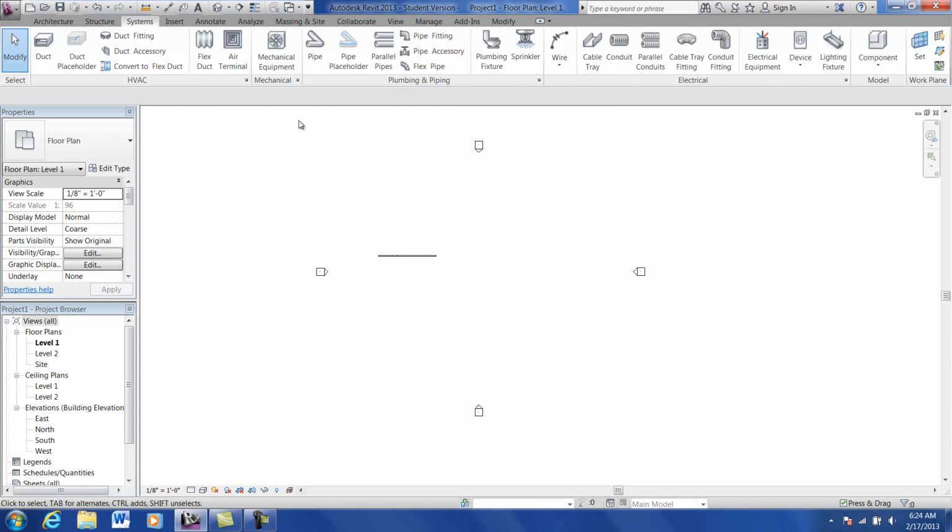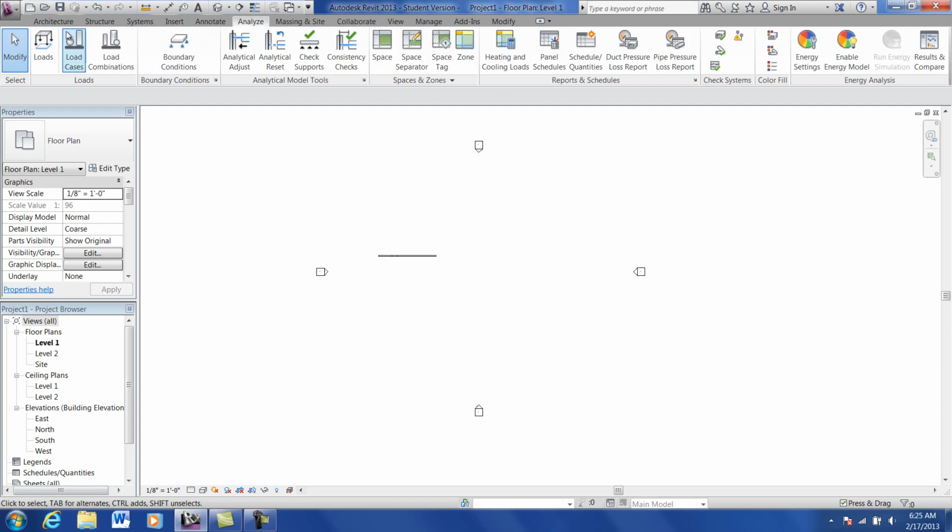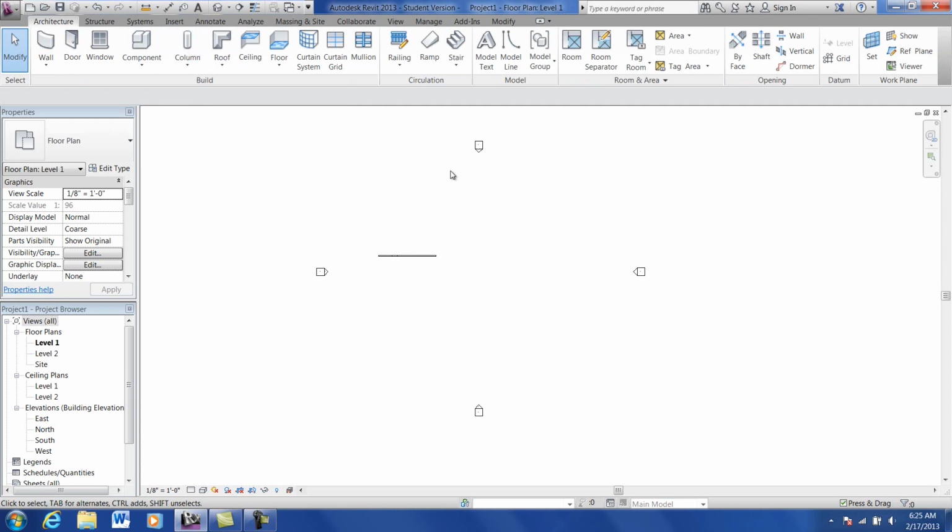Systems, in the future, if you're going to create conditioning ducts or plumbing, technically speaking mechanical, electrical, plumbing, goes to this section. Prior to Revit 2012, we didn't have any systems added to the software. Now Autodesk decided to add Systems as well as all these analytical features for Revit Structure as well as Revit MEP, I'm sorry, for MEP and structural engineers in Revit Architecture. Before we used to have it under different software.